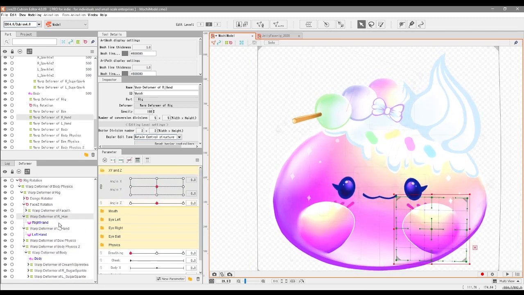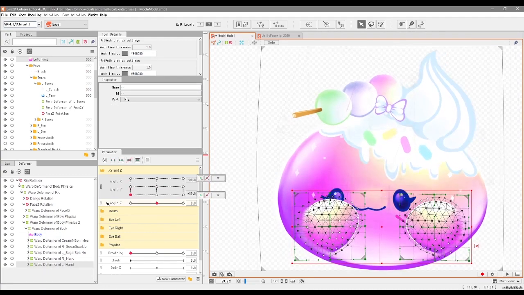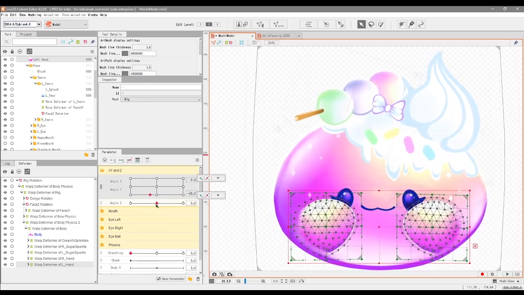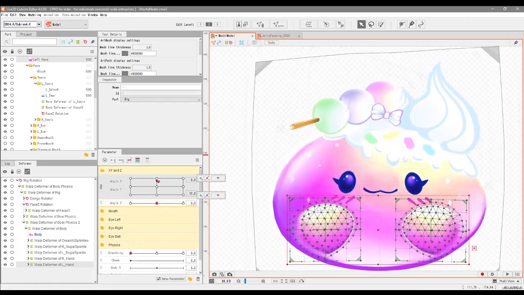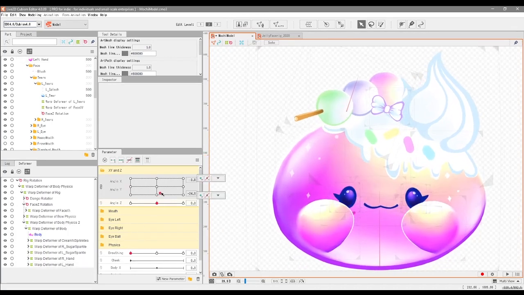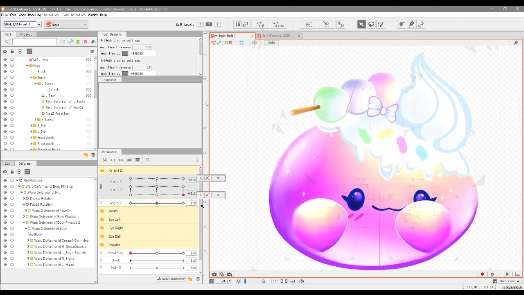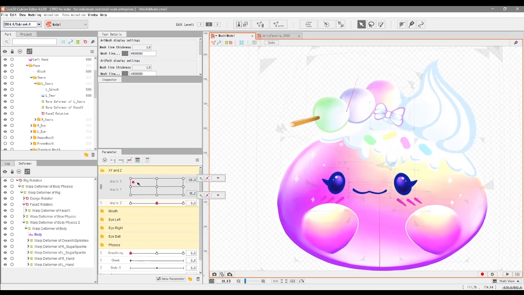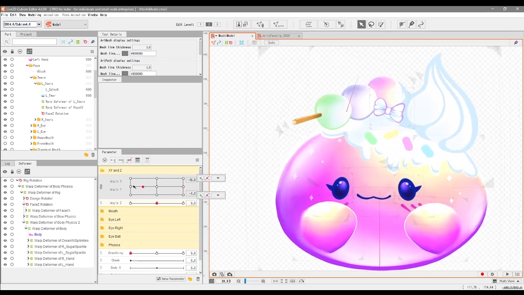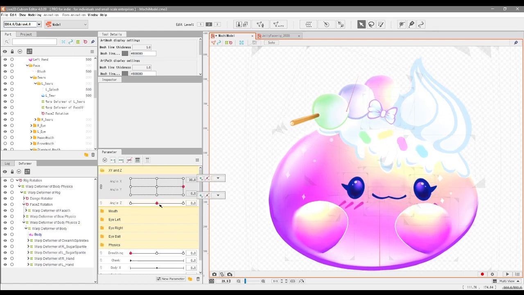So if we highlight these hands and drag it into the warp deformer for the body, then it should move in some capacity to the X and Y angle movement. Like that. Which I think it's done a really good job actually. It's not too bad. But with every time we move to the right and left, for example, it might be good to try and move the hands a little bit more so independently.